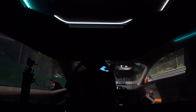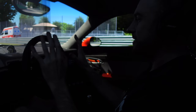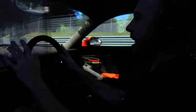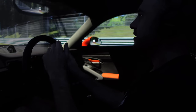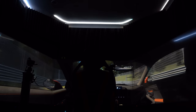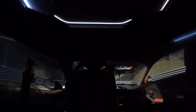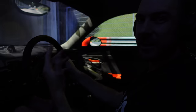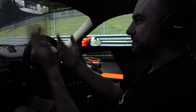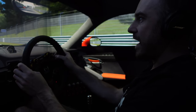It really does add a whole new dimension to the driving, because you're genuinely seeing the reflection. Like, I didn't expect it to really add that much immersion, but actually seeing the lighting on my arms and the wheel and all the things around me changing exactly relative to what's going on the screen just takes it to a whole nother level again, which is just crazy. So the best way I can describe it is it's like driving in VR. It's like being that immersed, but actually seeing my physical arms in front of me so I can interact and I can push the buttons and see the buttons and everything. It really is that immersive and that crazy.